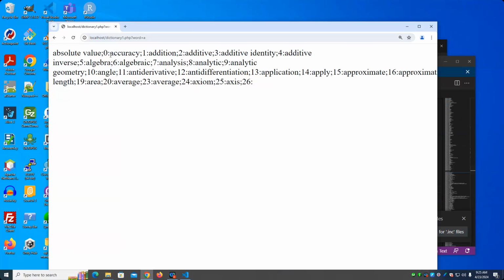The colon separates entries that are going to be in the dropdown. So each one of these, separated by a colon, is a new entry in the dropdown. The semicolon separates the word from the index, and we're going to use both of those when we construct our dropdown.